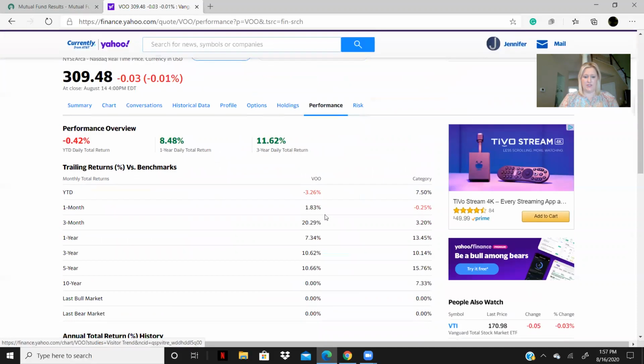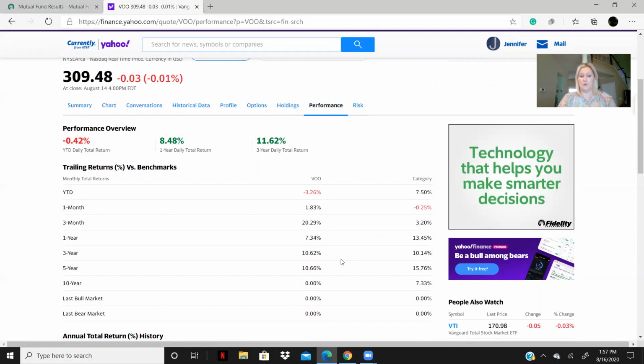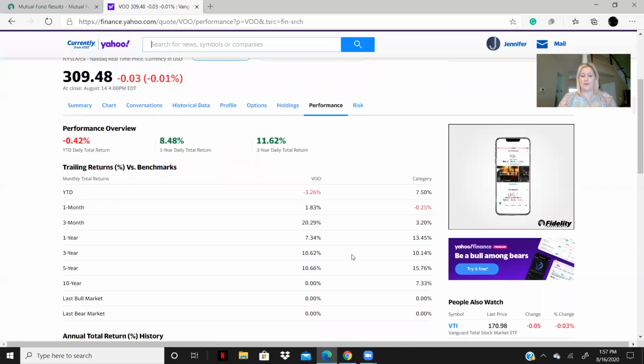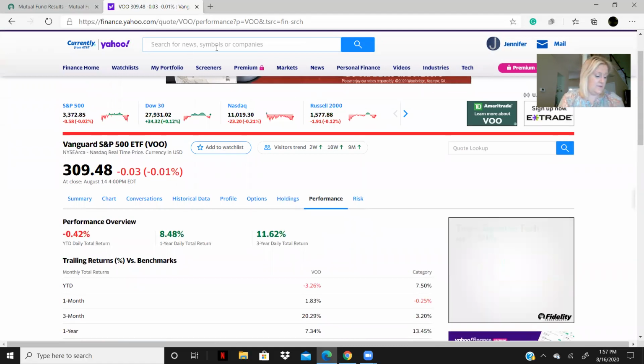But if you look at the averages, 7%, 10%, 10%. Now, if you remember when we looked at a lot of the Fidelity ones, we were looking at upper teens or low 20% for these, or higher for these time frames. And so even though the expense ratio is just slightly more than you would get in something like this, this one is an actual ETF. I still think it's worth it to go with the Fidelity funds.